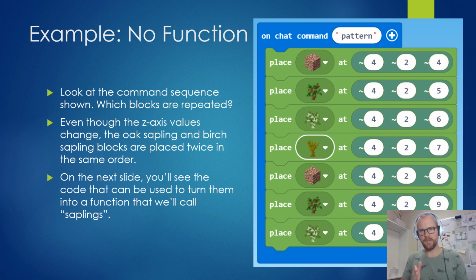In this example, I'm not changing the X or the Y. They're going to be staying at 2 above wherever your player is and 4 off to the side or in front, depending upon how you're orientated. But this time I'm changing the Z. Unfortunately, where this little video is, it's blocking the last little bit, but if you see the pattern, you can see they're all increasing by 1 the whole time. So that last birch sapling would be getting placed at a location of 4, 2, and 10.